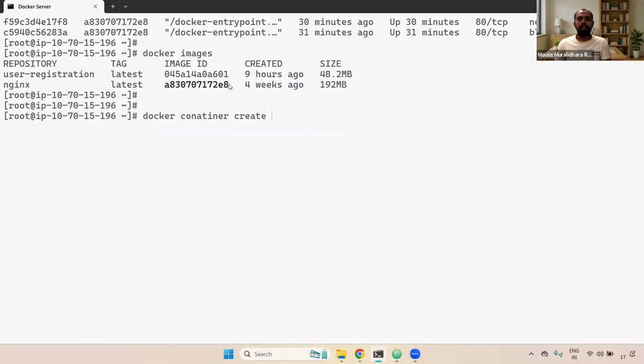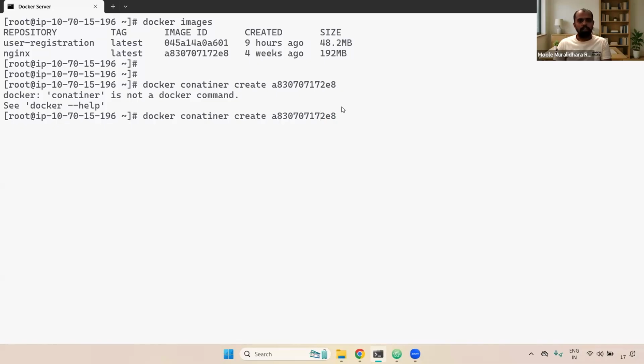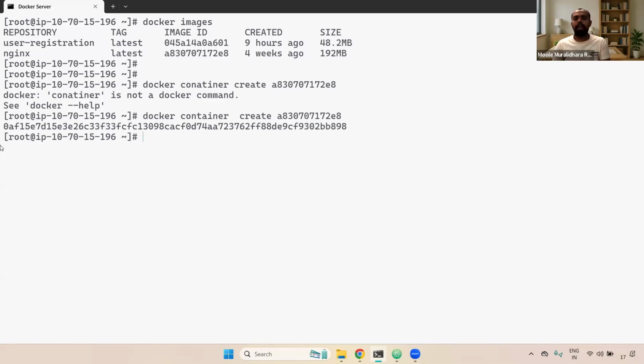Now what is happening? When you use this Docker container create command with the image ID, it will create the container. One second, guys, I gave the wrong container name. Now create. Now what is happening? It has created the container, but it is not running.